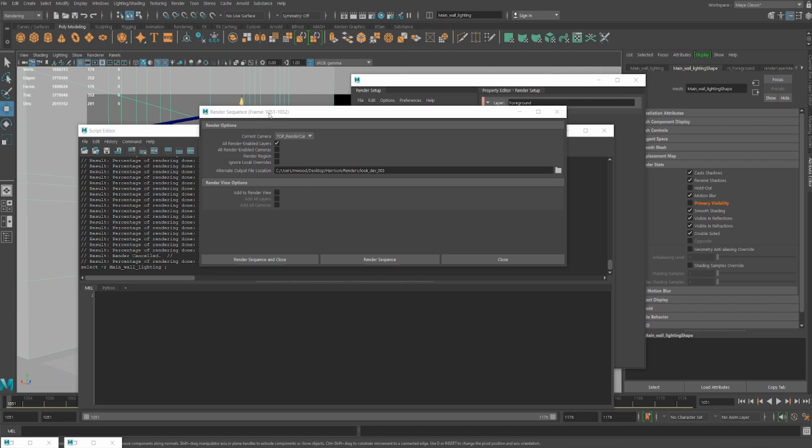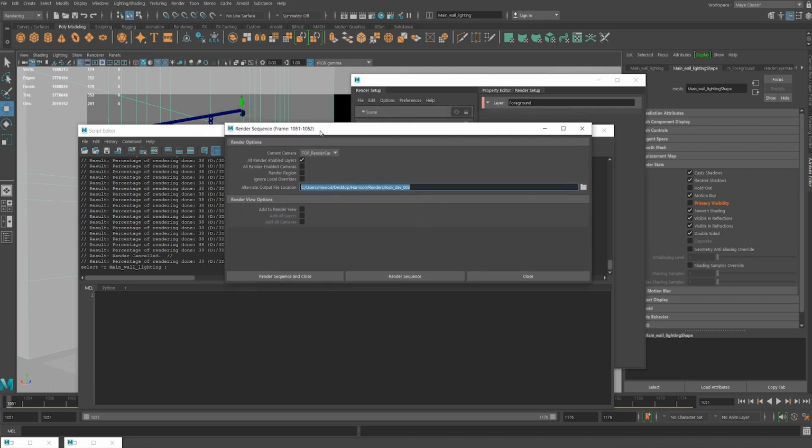But if you want sequence render, the same rules apply. It pulls your render setup information and render settings, and then you turn on all render layers, render enabled layers. You pick your location, so it won't look for a location. So it's kind of good if you want to do it that way. And when you hit render and close, it will pop up another window, and as I just said, it will be a bit slower as well. So ideally you would just batch render things if you can. If you can't, this is like your backup solution.